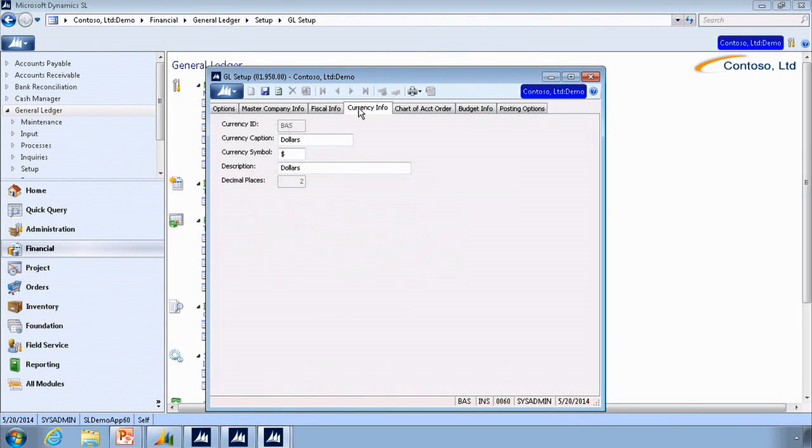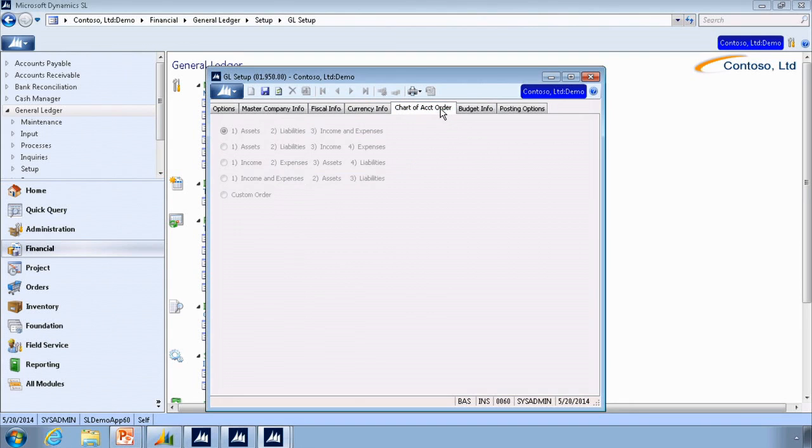The next is currency information. One of the modules, we won't be going into details today, but one of the abilities, obviously, is the ability to set up multiple currencies. Here, I don't have multiple currencies in setup, so I'm just going to be seeing the base currency, which we're seeing the currency ID, the caption, the symbol, and so forth. But we're seeing what is the base currency for this company. Now, if I did implement the multi-company functionality, I could set up a different base currency for each of those different companies I set up.